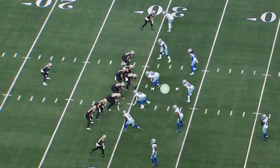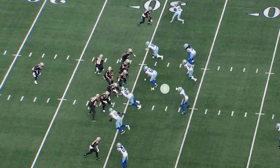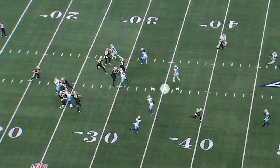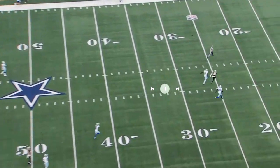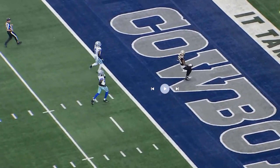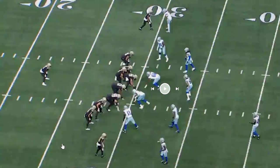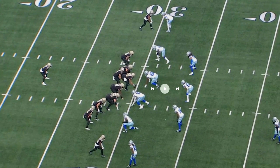Derek Carr in the New Orleans Saints offense so far this season has easily been the best and most unstoppable so far, and the things that they're executing are quite frankly just insane. Look at this play here. The protection looks like we have a 7-man scat protection from this offensive line, and one of the major things about this offense, right, is these guys up front are just amazing at what they do.